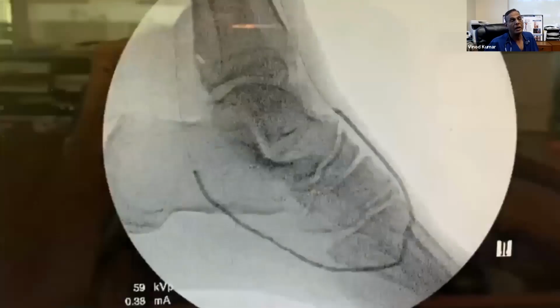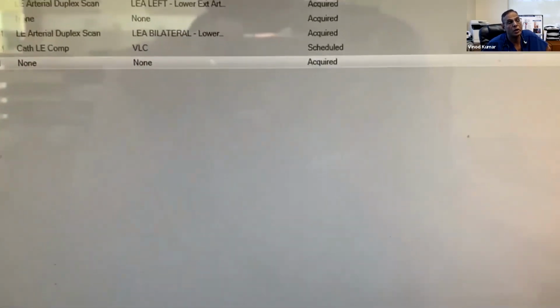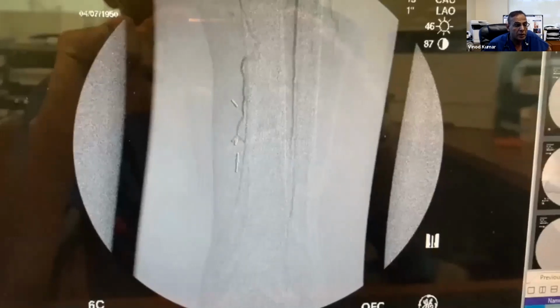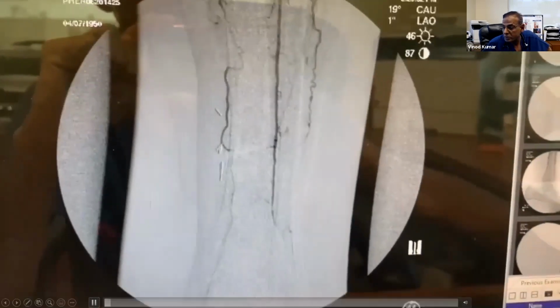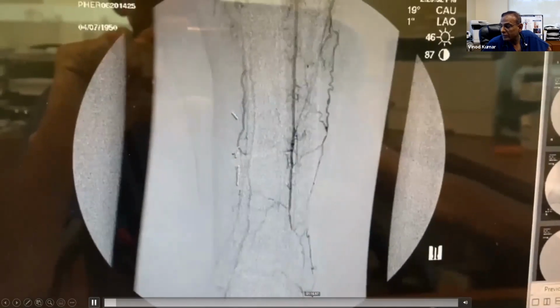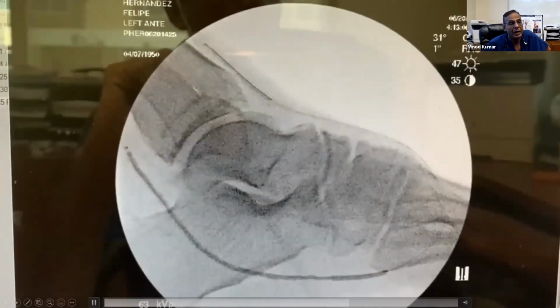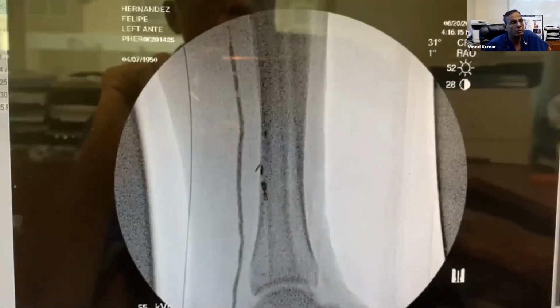So it is what we call the pedal arch. This balloon is now going up through the arteries and the blockage. This is easier to get from the feet up rather than the knee down on these arteries. And these arteries were eventually able to be opened step by step through these balloons. Once we did that, then we have the long, let's see, how can I get this? And eventually, if you see, this long balloon is used after the short balloon, and we have both these arteries open.